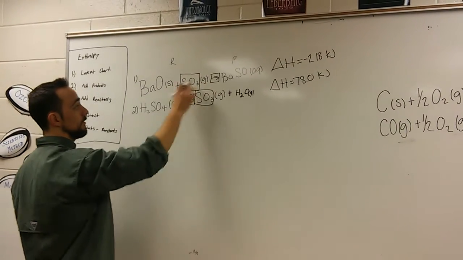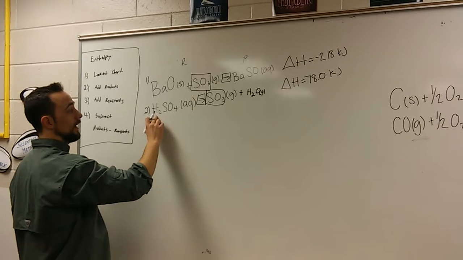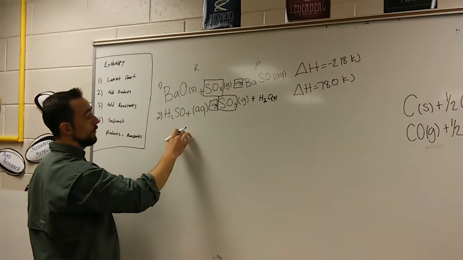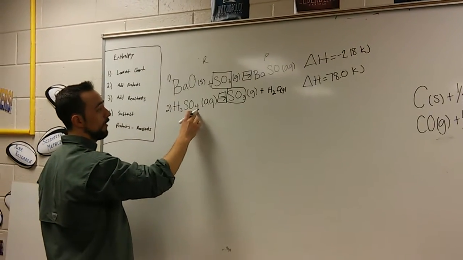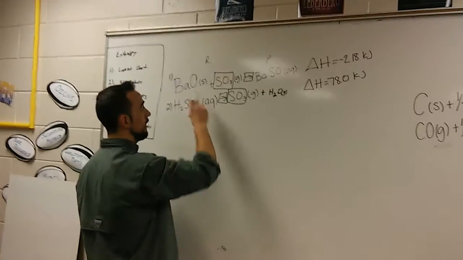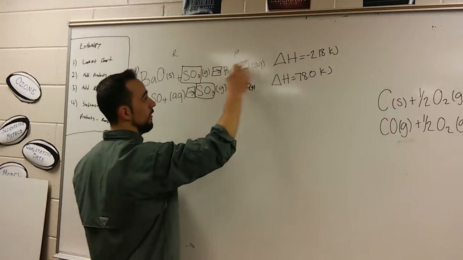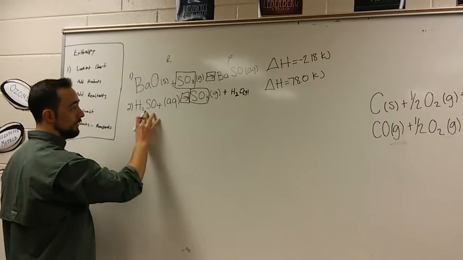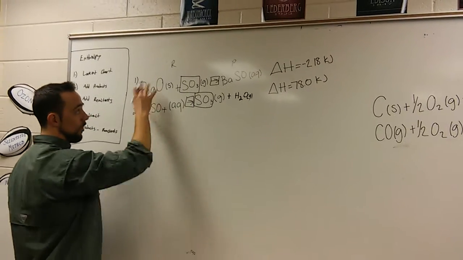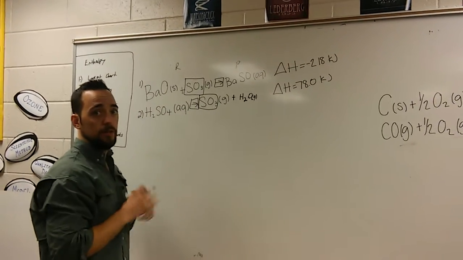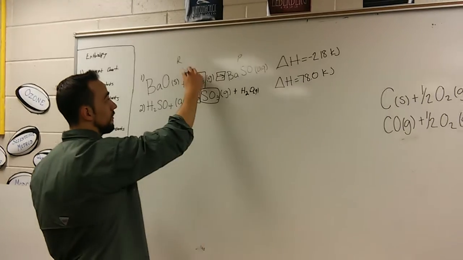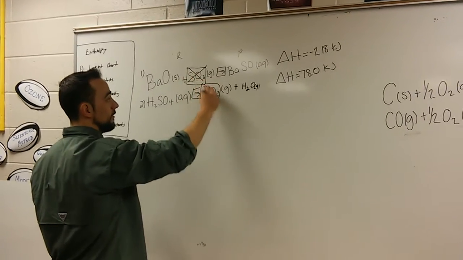Okay, next, I go to my next reactant. Down here, only do the reactants first. I have H2SO4. Is there an H2SO4 on equation 1, opposite side of the arrow? No, there's not, so leave it. Okay, and then that's it. That's all the reactants I have in the whole entire problem. So I'm done with crossing them out. I'm going to put big X's on here.